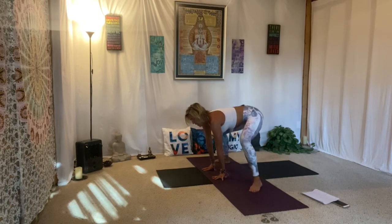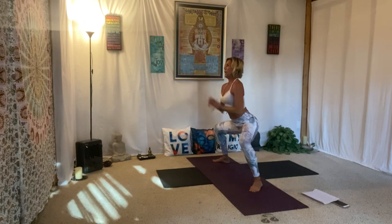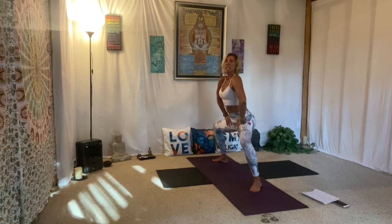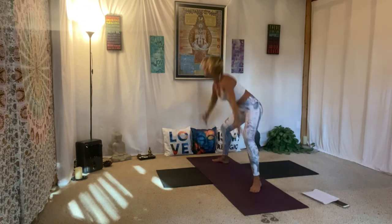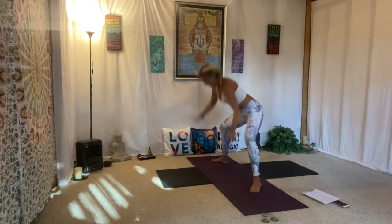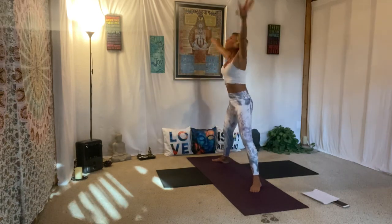Breathing in. Four and three and two. Feel that fire squat. Deep, lift the chest, hands prayer. Stay deep into that. Roll that pelvis under. Sit a little deeper. Hold and breathe in it. Then reach those arms all the way up. You're going to squat deep, swoop hands all the way down, and lift up nice and tall. Come all the way down. Squat deep, lift tall. Just squat nice and deep, lift tall. Hands to the mat. Flowing.